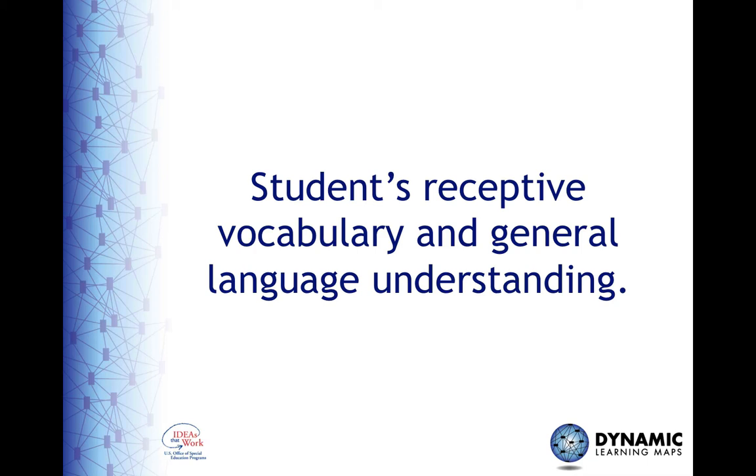Similarly, we may choose symbols that reflect actions and activities that we can engage in with the student so that we can link the symbol with that action or activity rather than linking it only to a spoken word. In contrast, a student who has stronger receptive language skills can map new symbols onto known words without requiring the same level of physical interaction with an object, an action, or an activity.